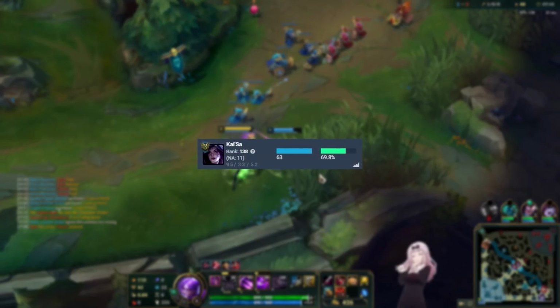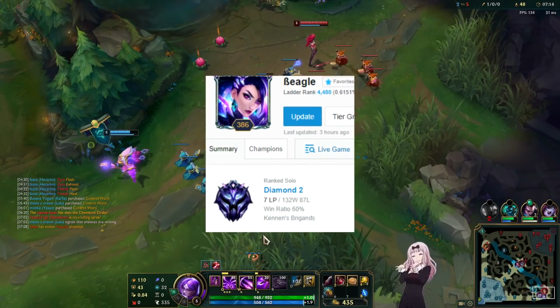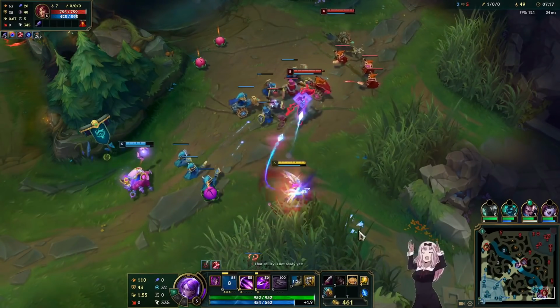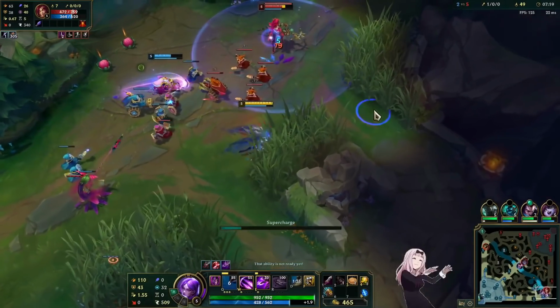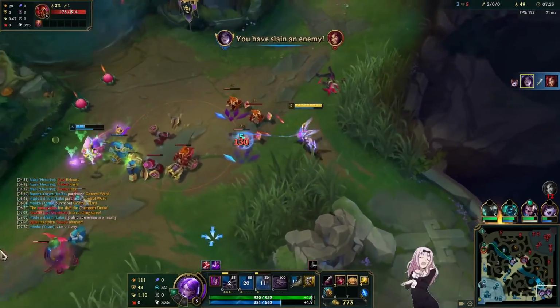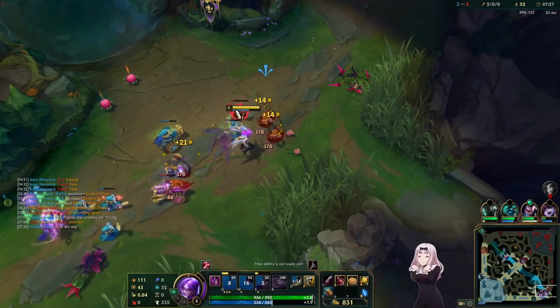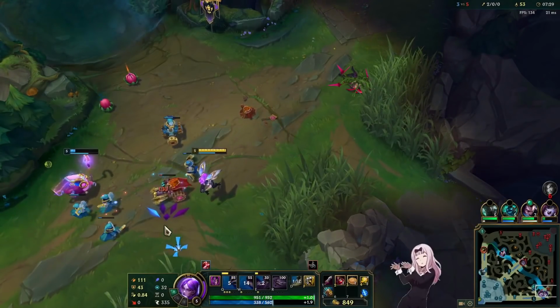I was the rank 11 Kaisa on the North American server for a while, and I'm a current high diamond AD carry player. Kaisa has been one of my personal favorites since her release in Season 8, and she's one of the champs I'm most comfortable on alongside Lucian and Vayne. I fell in love with Kaisa because she has such a high skill ceiling, and her carry potential is absolutely insane at all elos.